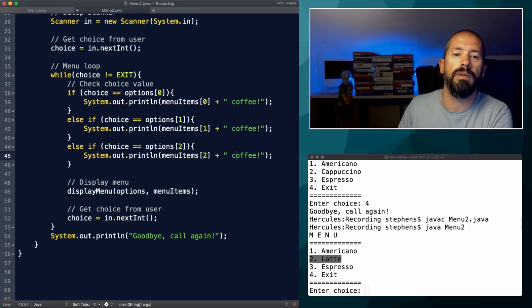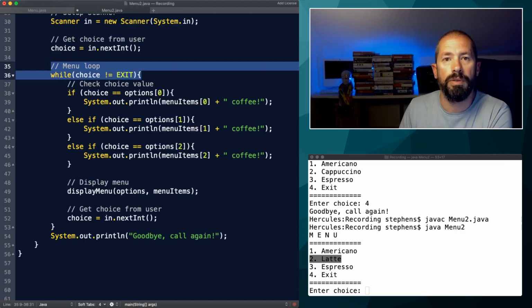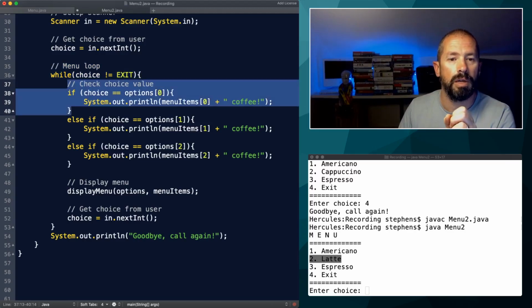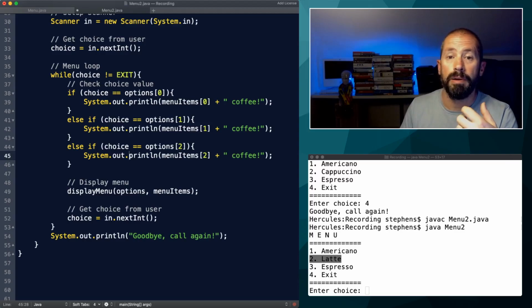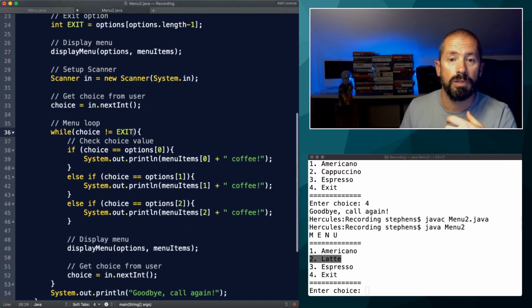And let's have a look in the loop code now. So look, there's nothing hard coded there because we've got this exit variable that's going to be the last item in the options array. And there's nothing hard coded now in our conditional block inside the while loop. We're picking all those values that we need out of either the options array or the menu items array. So there's nothing hard coded in there that if the menu changed, we'd break the program somehow. And that's about it. I think that's all the changes I want to do for the moment.